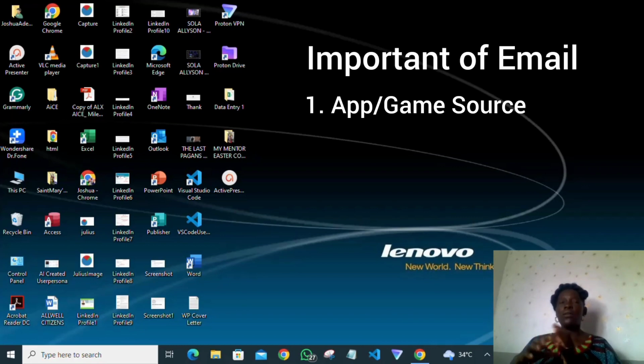So when you have an email, all the apps, games and cartoons you are programming will be connected to your mail, and it is made in such a way that it will show the very minute, the second and the day that you started that particular project. So you need an email which will serve as the source showing that the idea or the project or the app belongs to you, that you are the one who created it.